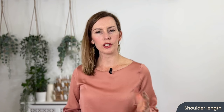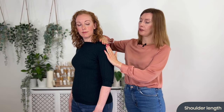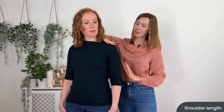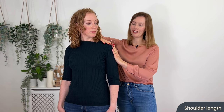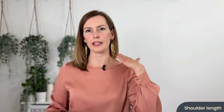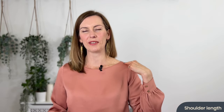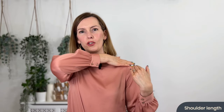Our next measurement is going to be our shoulder measurement. So the first thing we need to do is to find out where our shoulder point is. So actually, if you just come over here, we can see the slope of her shoulder here and our hand along her arm coming up to meet that point. And that's where her shoulder point is, where that junction is, where the two meet together. Some people also describe it as, imagine if you were skiing off your shoulder, at which point would you then sort of ski off rather than continue straight on your shoulder at that point.